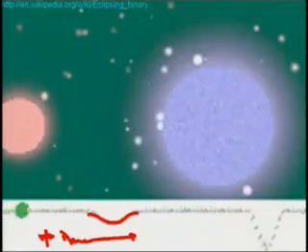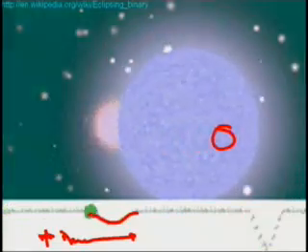When the smaller red star moves in front of part of the blue star, you're blocking something that is intrinsically brighter. Blue things typically have higher surface brightness than red things. So you're going to get a deeper dip. And if these two stars were not eclipsing each other, we might not have known they were part of a binary system. So this is an eclipsing binary. We see them because suddenly there's a lack of light that there was before.